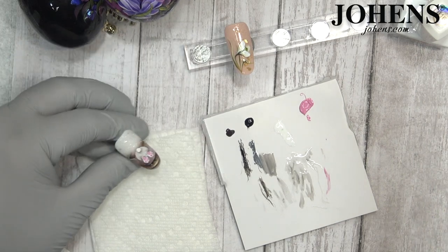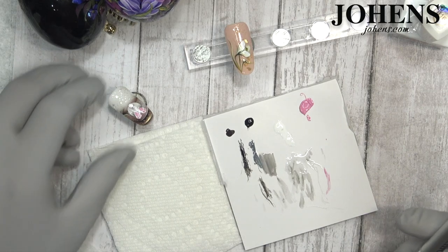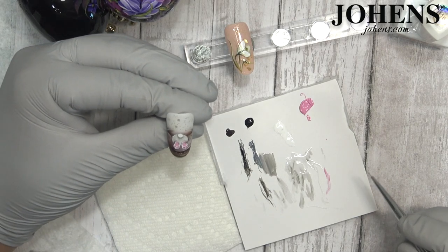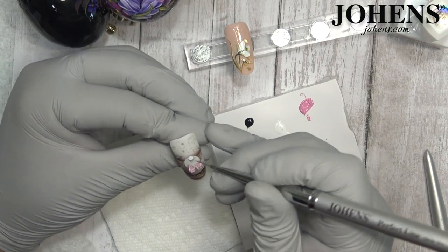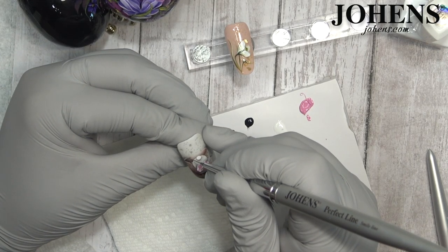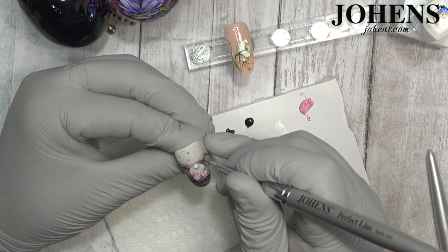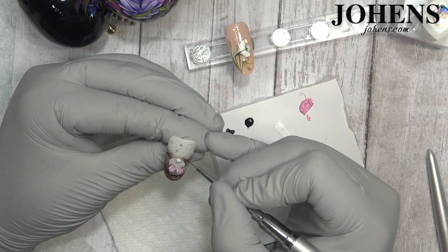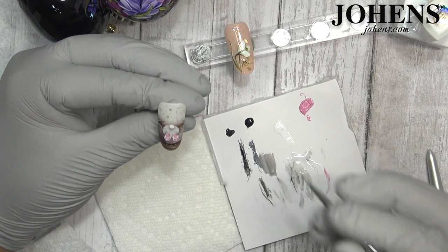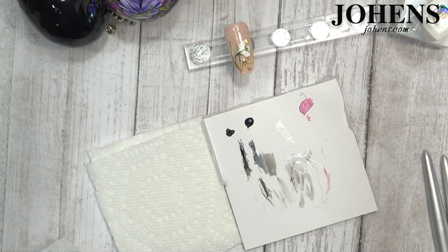And I wipe it off. I will continue the little cap because originally I was planning to paint bigger, and I told you I didn't finish. And because I do micro bunny, I needed to contour the little cap. So let's cure. And we are almost done.